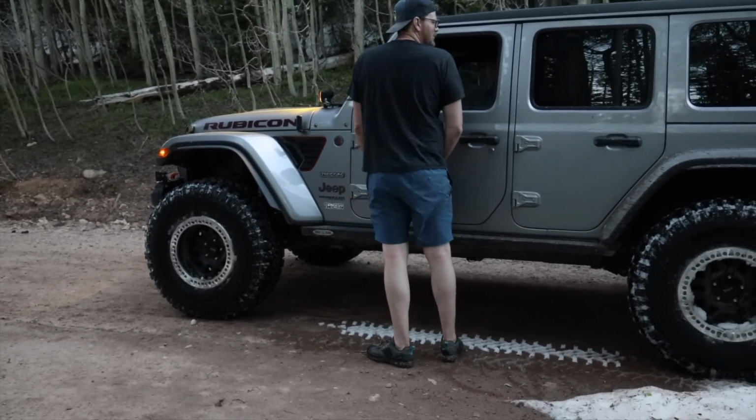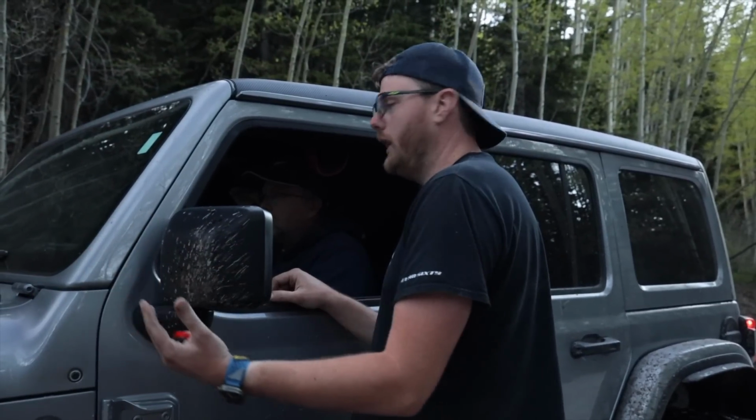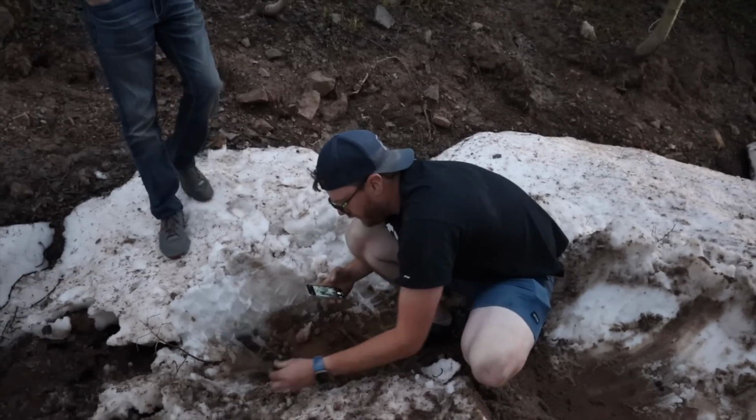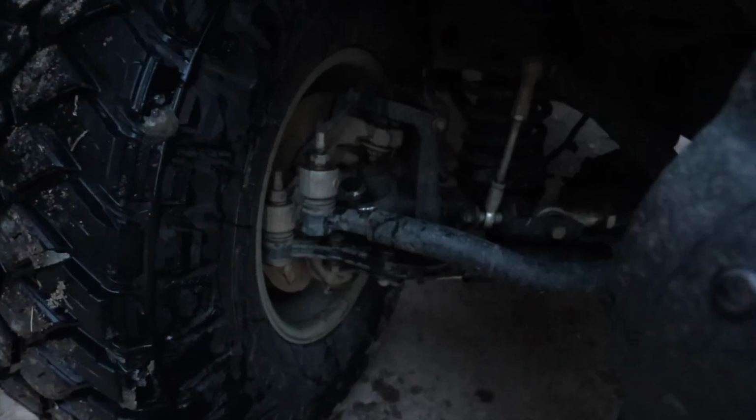It's fun when you actually make it. I think I broke my axle. Maybe you can winch me right back out of here in my own tracks. We don't need a tow. We're gonna drive it out. That looks like the whole end of my drive shaft. That axle shaft's done. It's gonna need a whole new axle shaft.